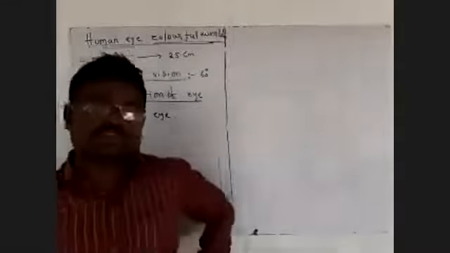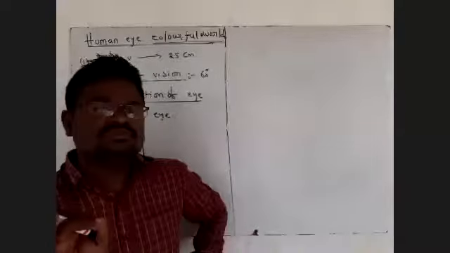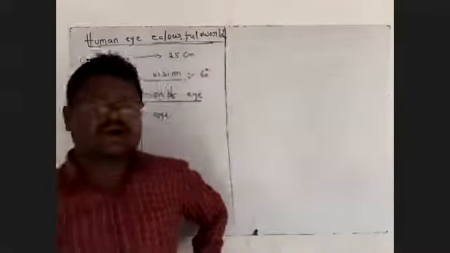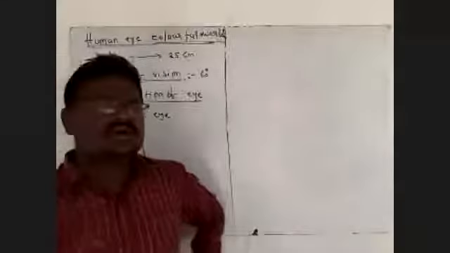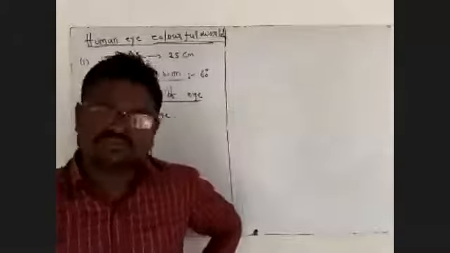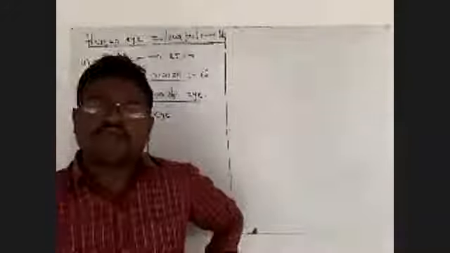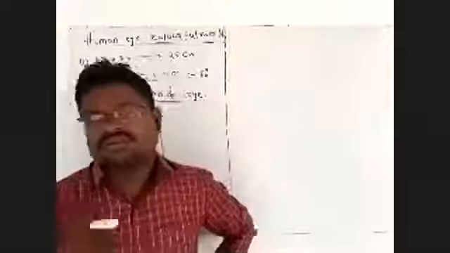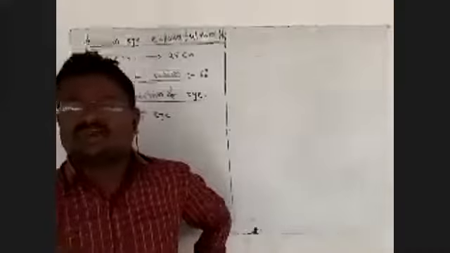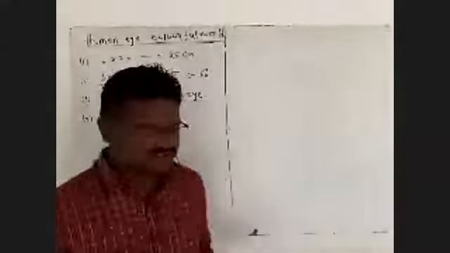Okay. Suppose we are in a dark room. A dark room means less light is present, and the size of the pupil is increased by the iris, and that larger pupil allows more light. After one or two minutes, we are able to see all the objects in the dark room. And suppose we look at the sunlight, and more light falls on the eye. At this time, the size of the pupil is decreased by the iris, and the pupil allows less light. That is the functioning of the iris.